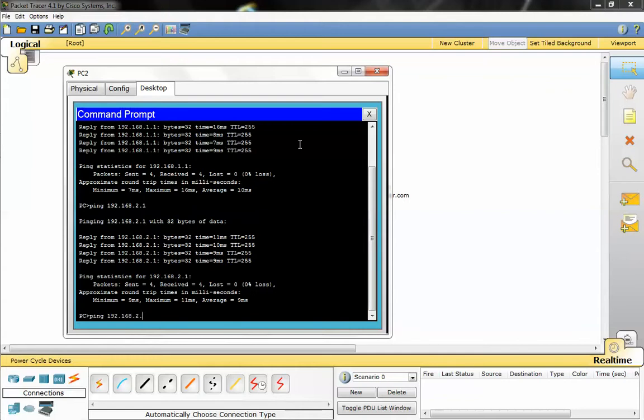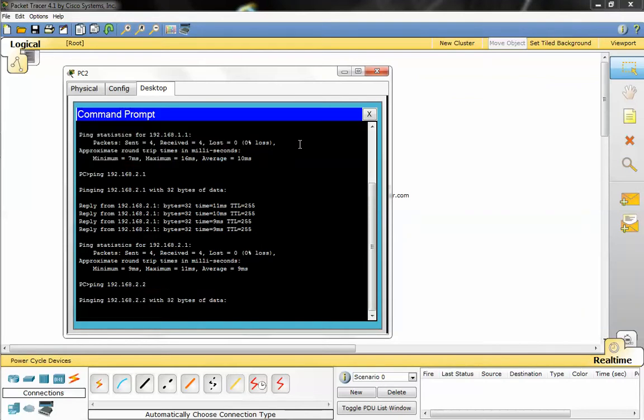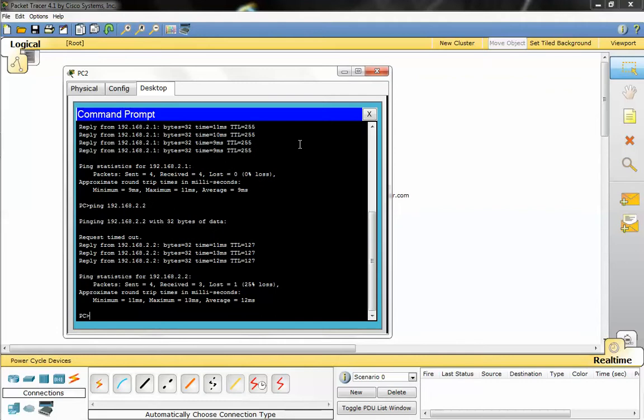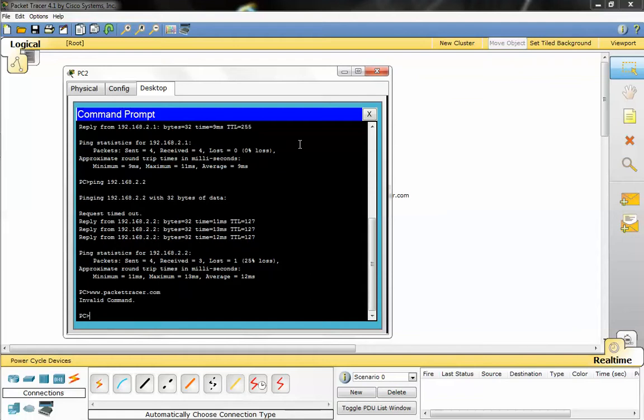I should be able to ping the server, which is on IP address 192.168.2.2. I got a reply, and a reply. Next, I'm going to go to www.packettracer.com. See if I get a reply from the web server.